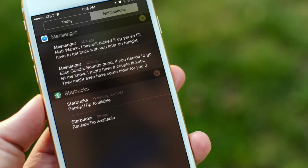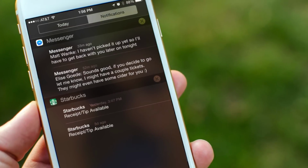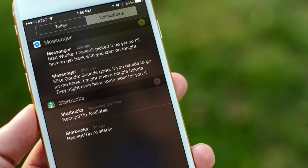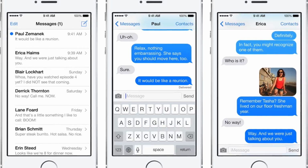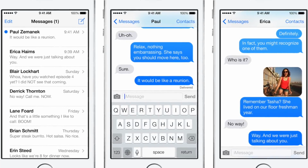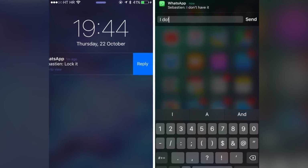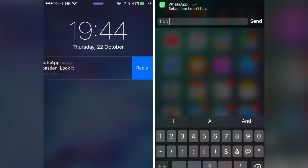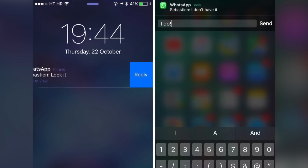In this update, Apple made the wise choice to rearrange the notification center to chronological order instead of having notifications grouped by app. This made navigating notifications, especially messages, way easier for users, particularly those who had messages coming in from multiple apps. Apple also introduced a bunch of other easy-to-use updates like quick replies, which let users respond to messages without even opening the iMessage app, and improved the search function.